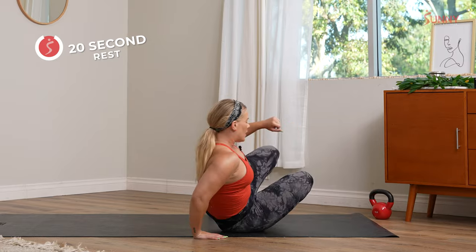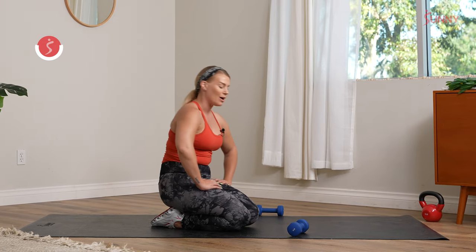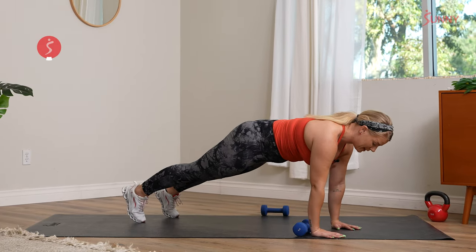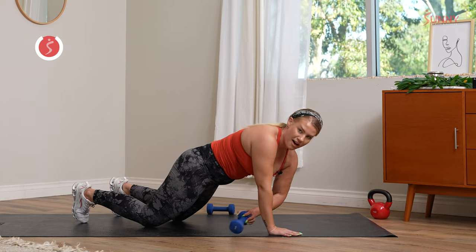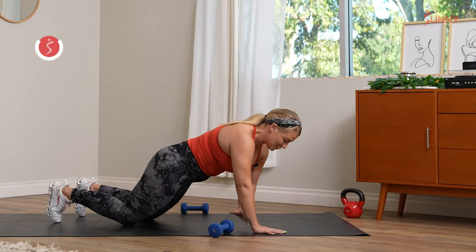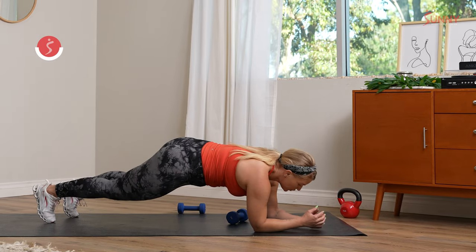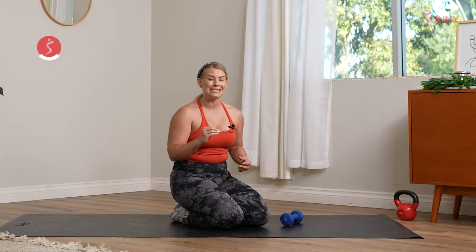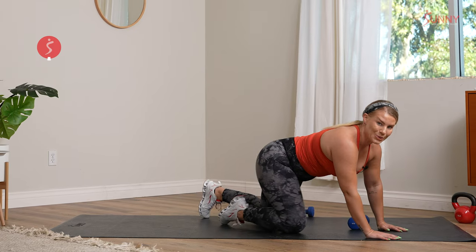Flip back on over carefully, grab your dumbbell, and we're going to pull it from side to side. If you want to try it, it is a high plank position — we'll have those in our intermediate workout too. Get your stability and pull to the side, feel that oblique fire up. If this pulling motion is too much, can you give me a shoulder tap? If that's still too much, you can always just hold a forearm plank. I want your core to be engaged no matter what you've chosen to do. We have 10 seconds left. Three, two, and recover.